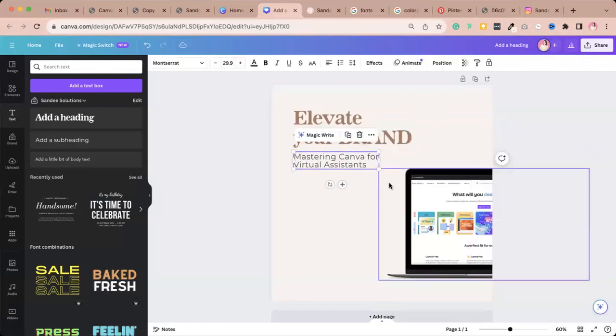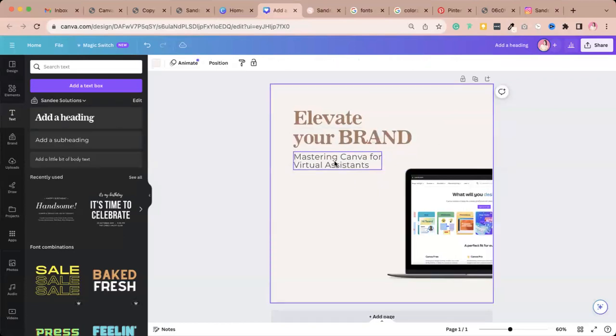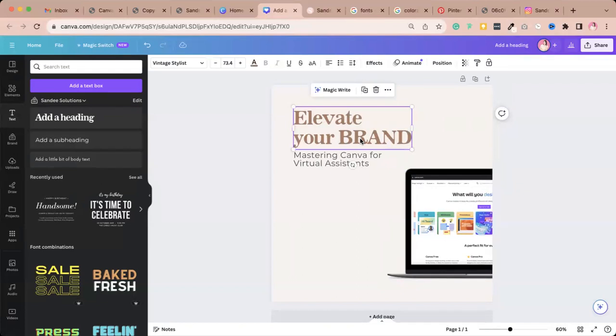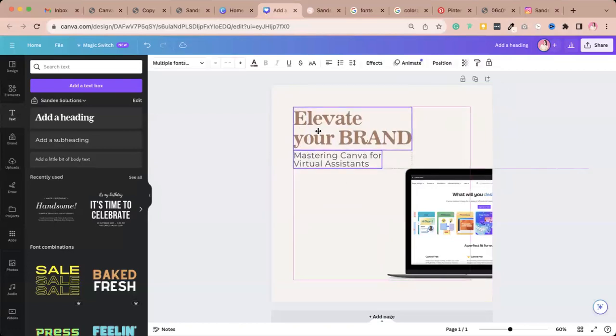So you can adjust the font by dragging in and out or by using your text font size right here. But I usually do this because I usually trust my eyes more to match the font sizing. So I make sure that it's not on the same size with the heading, because your heading should have the biggest or the largest font size. Okay, so there. And then I will now add the details.